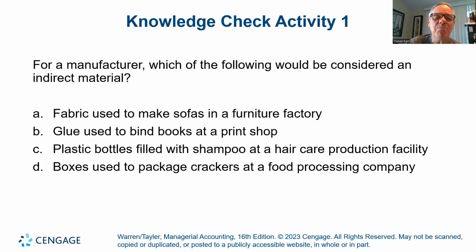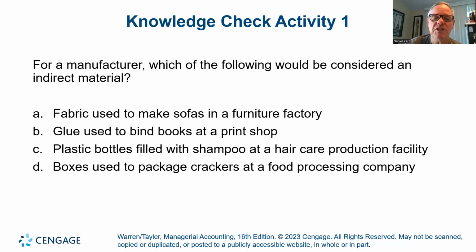The glue used to bind the books at a print shop, that's probably a small amount. It's an important amount, but that's a small amount when you've got a print shop there. So the paper, yeah, that'd be easy. But as far as the amount of glue that goes into an individual book, it's probably pretty small. So I'm going to think that would be probably indirect.